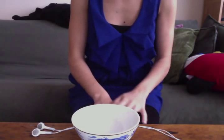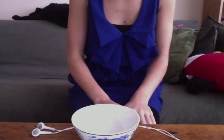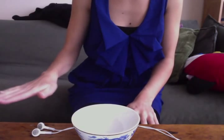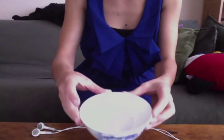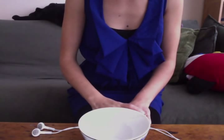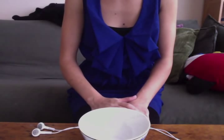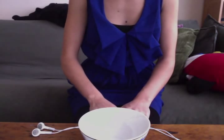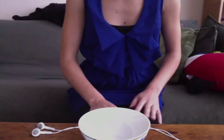Hi guys, today I'm going to do a video of all of my loose leaf tea collection. I have a big pile of it right here beside me and I'm excited to show it all. I'm going to be using this bowl for you to see what the leaves actually look like. You'll notice most of my tea is from David's Tea, because it's right beside my grocery store and I go there whenever I'm doing groceries. But I'm definitely not opposed to other tea stores.